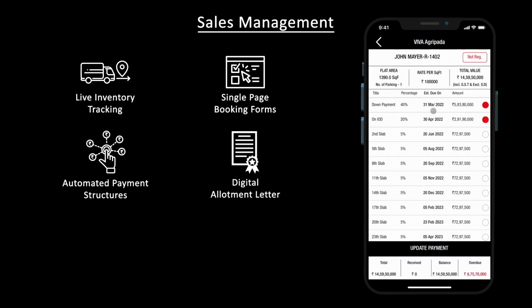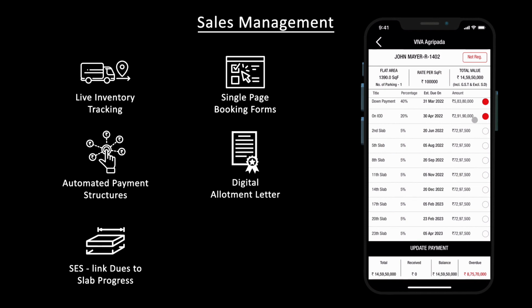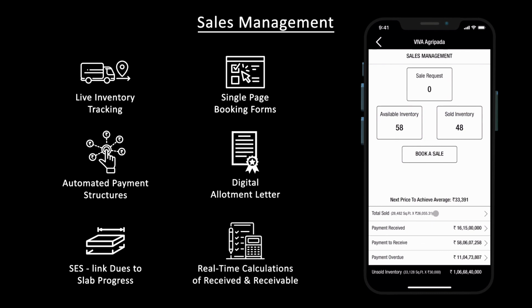This again is a part of the Stallion ecosystem. So if your site engineer completes the 5th slab in the RCC module, it will automatically become due here and the buyer would get a notification of his payment being due. Stepping back, it would show you important stats like total sold area and what rate the developer averaged it, what has been received so far and what is yet to receive, along with the calculations, all the developer's selling rate and giving him an instant answer of what should be the next target price to sell.